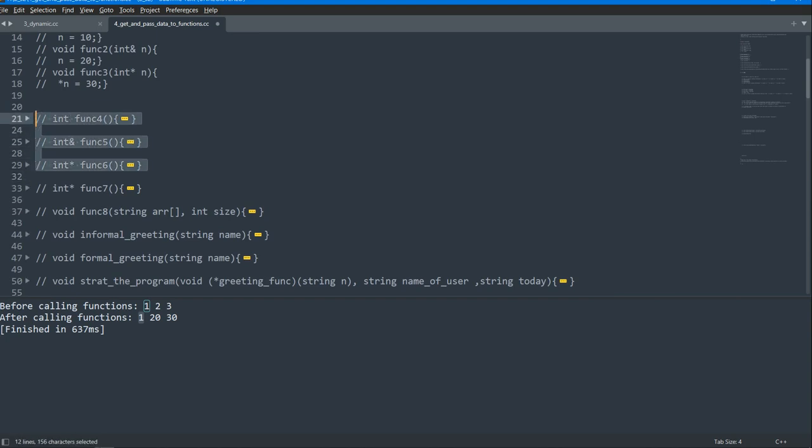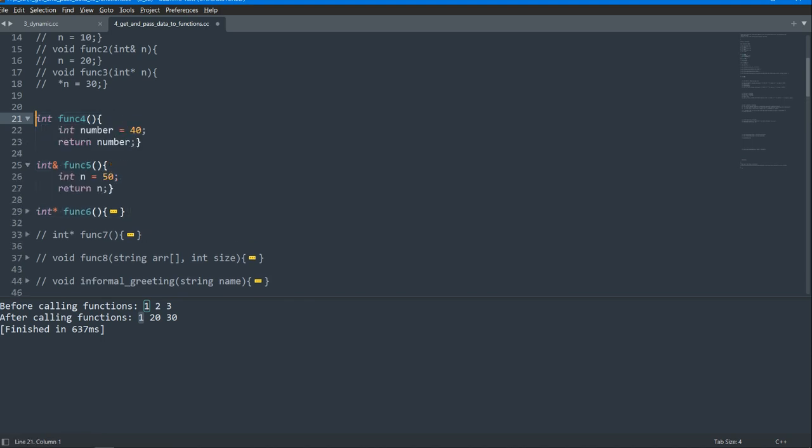Imagine for the next, our purpose is creating a variable inside a function and returning that to the main function so that you can later use that inside your main function. First, I'm returning a number.